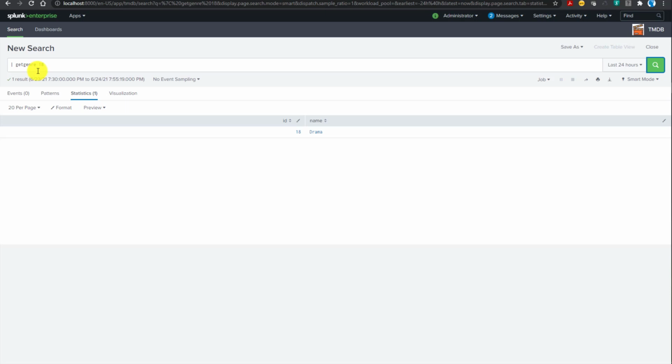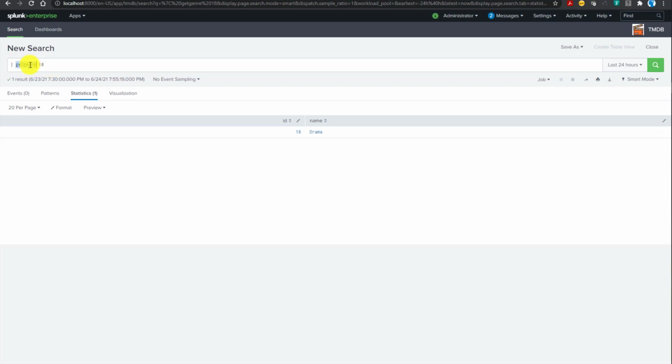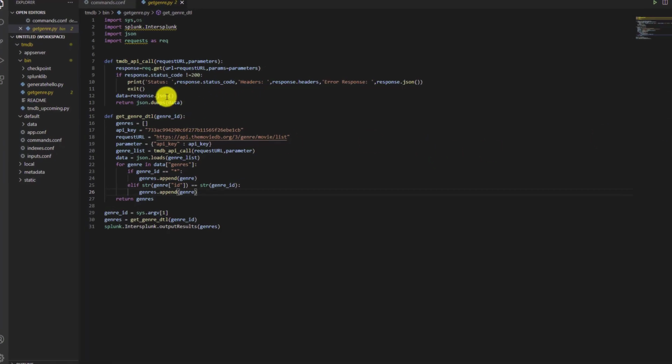Now a little bit of background on the generating command and this getgenre command we have created. As we already know, we have different kinds of commands in Splunk, right? I already have created one video for this one. Maybe I'll give that video link over here as well. A generating command is basically the first command in your whole search string, the search pipeline basically, and it has to be the first command. That is why, if you see it, we are just calling this getgenre custom command after this pipe itself, right?